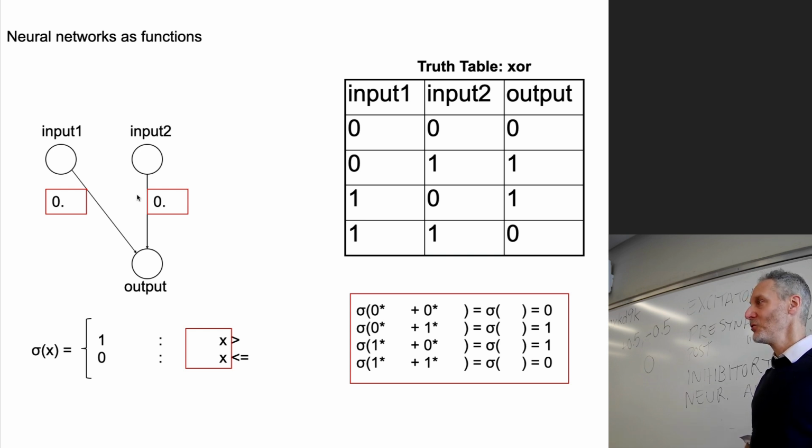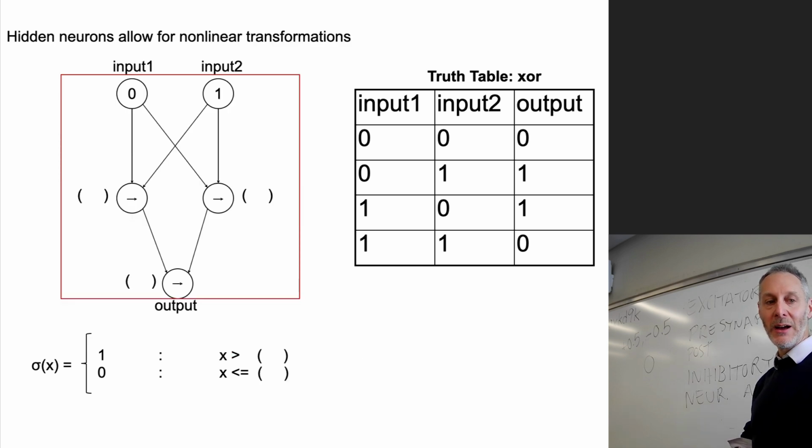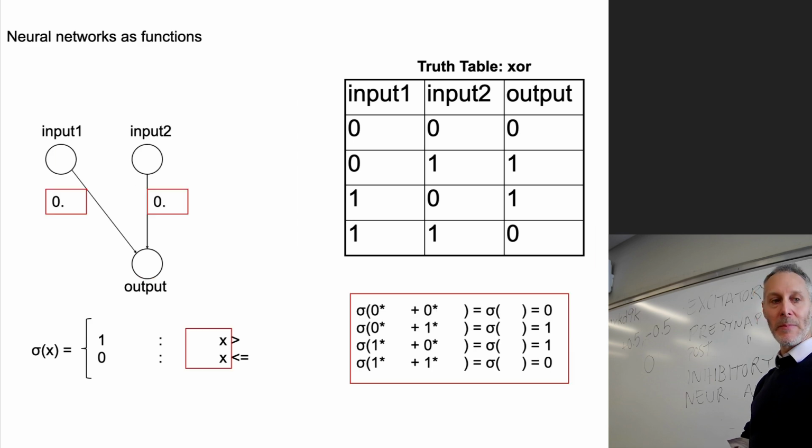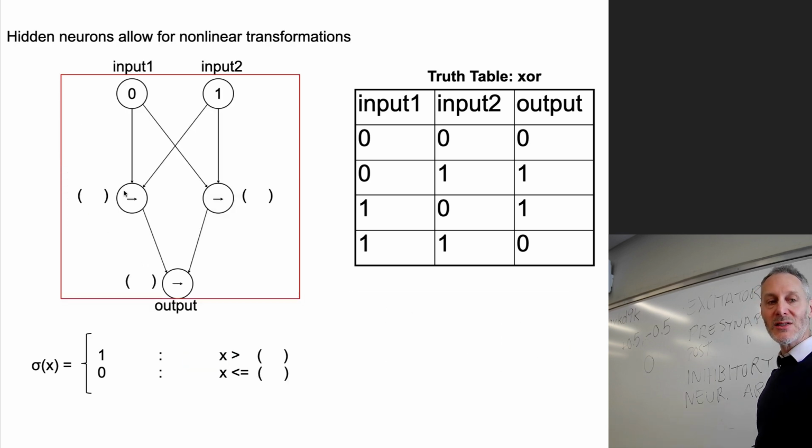What do we have to do? For those that are familiar with artificial neural networks. We should add nonlinearity. We need to add nonlinearity, and we do that in an artificial neural network by going deep. We're going to change the neural architecture. We're going to place two new neurons between the input and output layer.